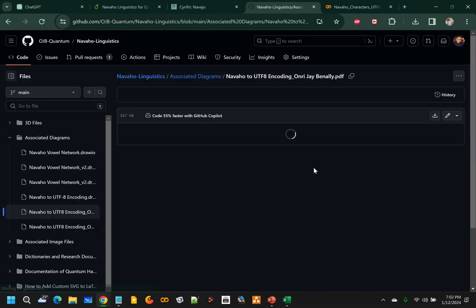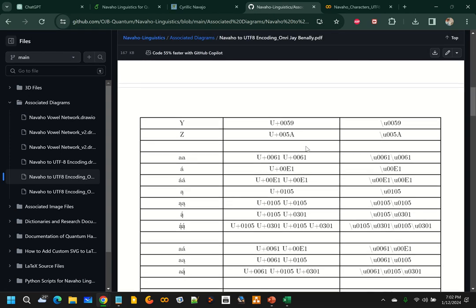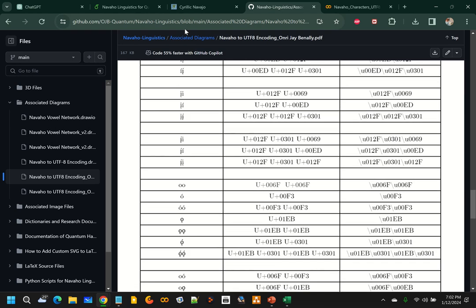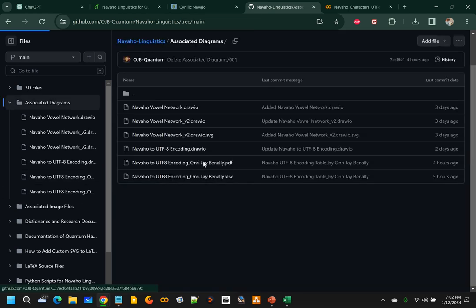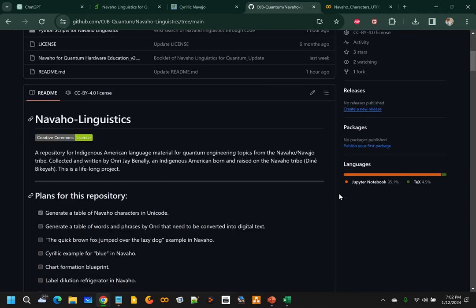I have a PDF available. This is downloadable. This is all generated by me and corrected by me as well. So it's available for use. You can download it. If you want to use it for teaching purposes, that's fine. I'm okay with that. And let me see what else. Oh yes, and there's LaTeX as well.